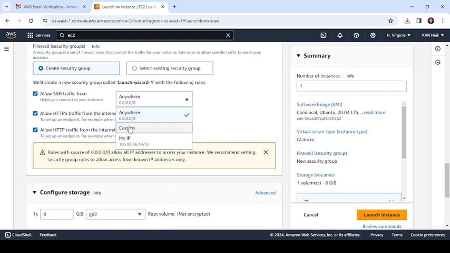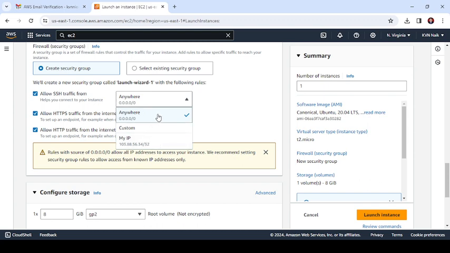Then only you can access from there, and the remaining networks cannot access this virtual machine. Or you can select my IP, the public IP of my current machine, so it will be accessed only through my current machine, not from anywhere. Or you can use anywhere if you want.